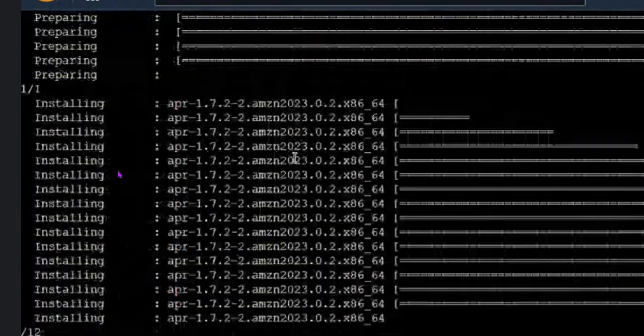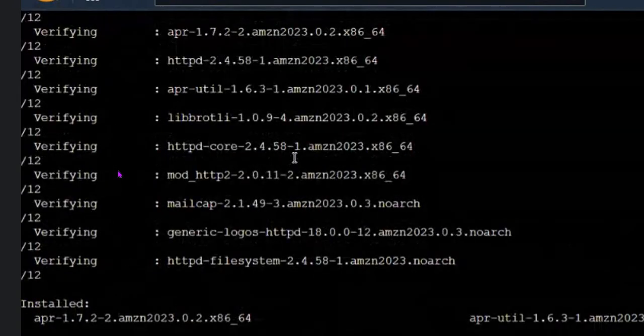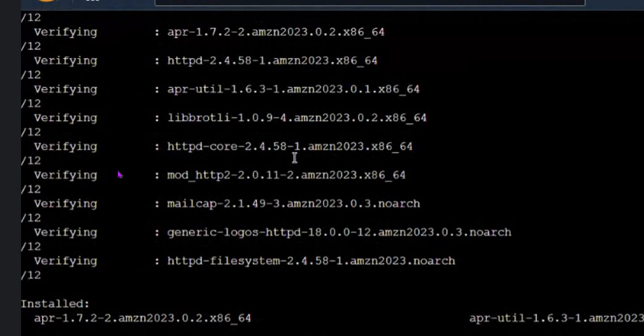It's installed. Yeah, it's completed, installed. Now I check the status for HTTP.